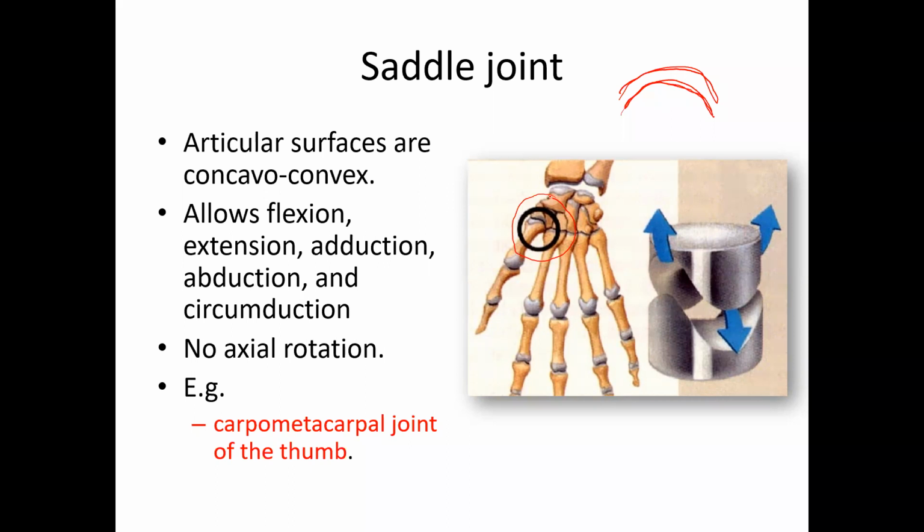If you read other books, they may talk about rotation, but actually what they're talking about is circumduction. Okay. So you cannot rotate the thumb against its axis, right? Axial rotation cannot be done at the thumb, but all the other movements are possible. Okay. Right. So the carpometacarpal joint of the thumb, remember that it's a saddle joint and it allows all these movements. When you study the hand, you will be learning more details about the movements of the thumb.